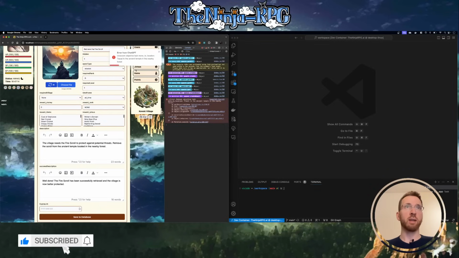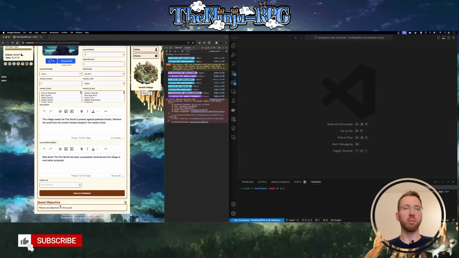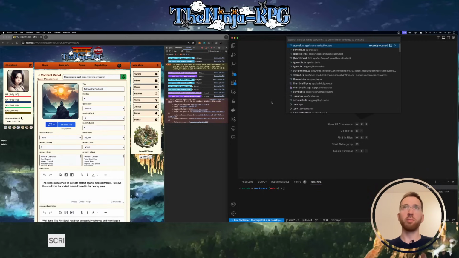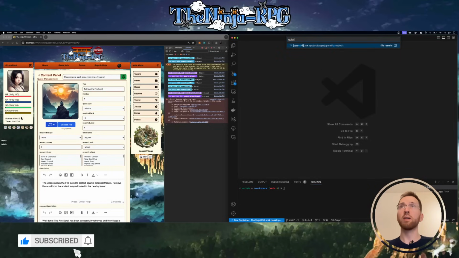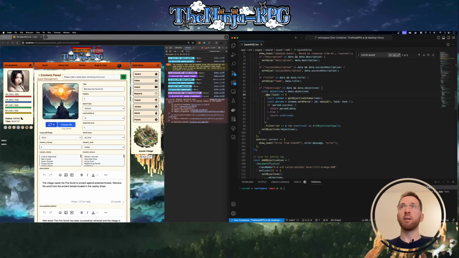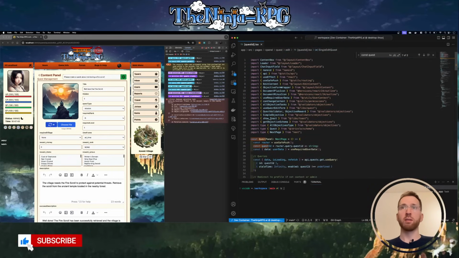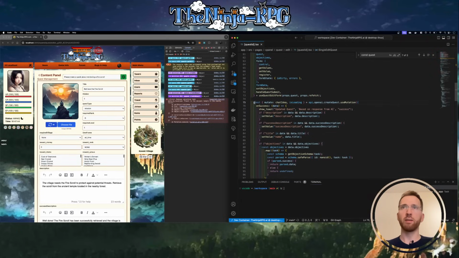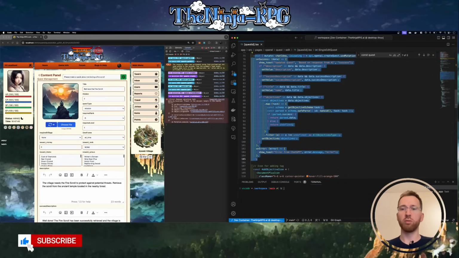And then we also get an error saying that it couldn't update the objective, and that's because it tries to create objectives that do not exist. So this is what we will start off by trying to improve a little bit. So if we start up by opening this page, so this is the quest ID page. That's this component.